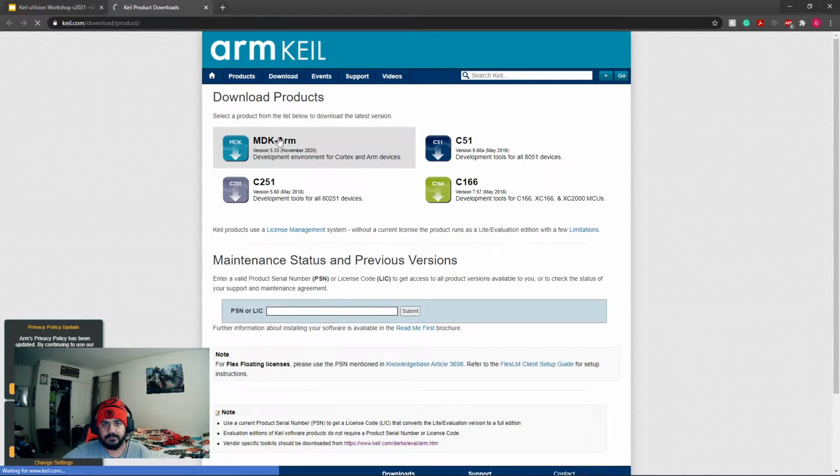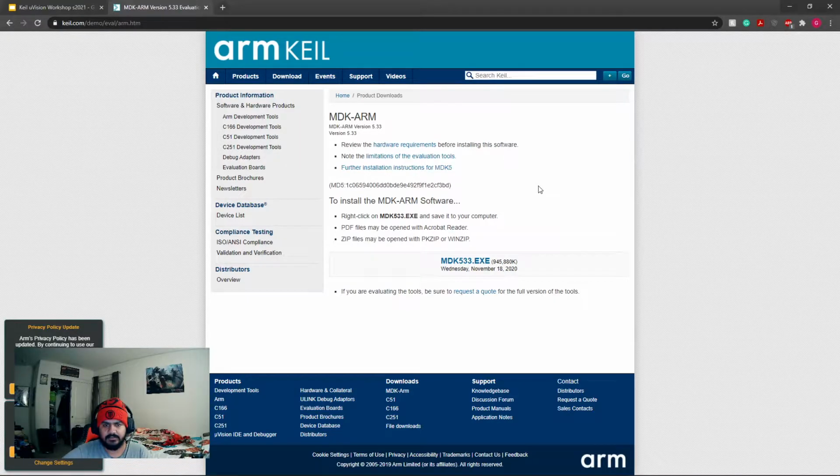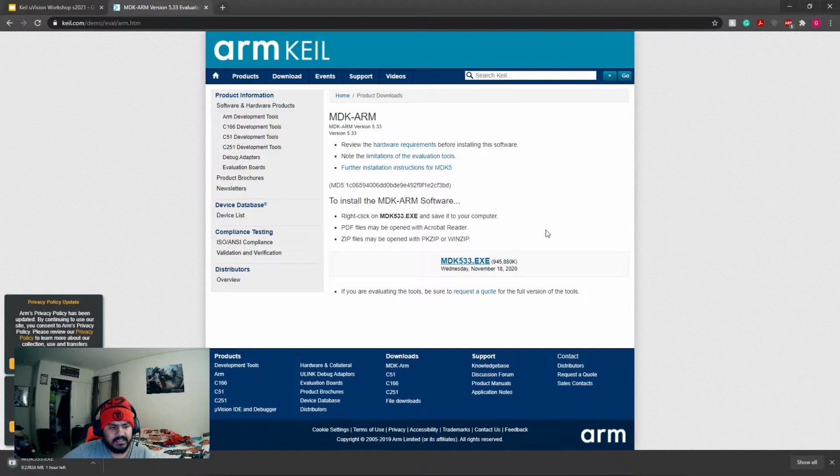Now, all you would have to do is just click this, and it'll take you to not this site essentially. So if it's your first time visiting this, it'll direct you to a different page where you would input your information, including your name and your mobile number, etc., etc. And after that, it will direct you to this page. Now, all you would have to do is just download the exe file right here. It is a hefty file, so it should take a couple of minutes to download.